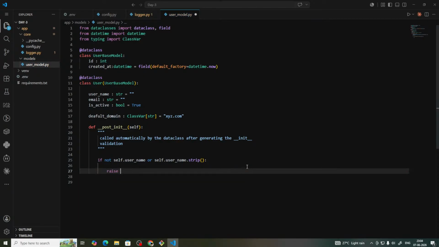You use the raise keyword and then the error, let's say ValueError, with the message username cannot be empty.